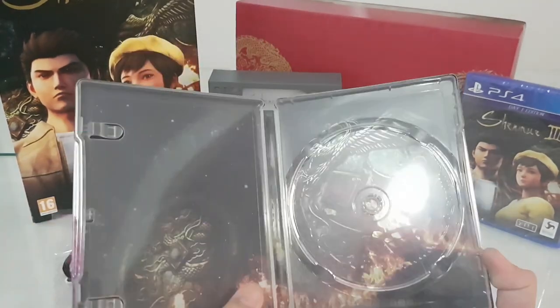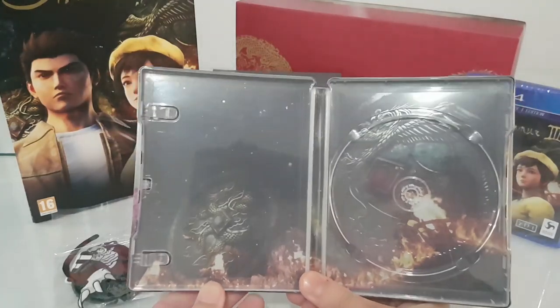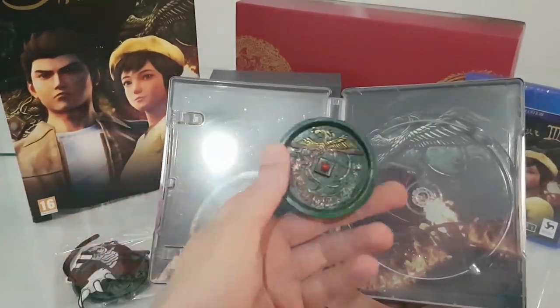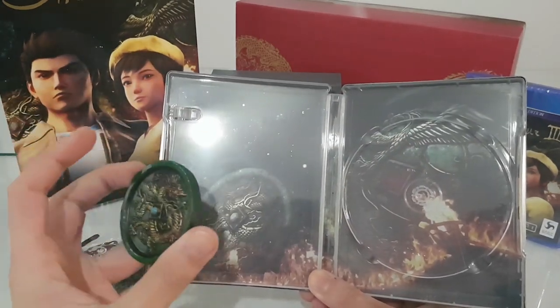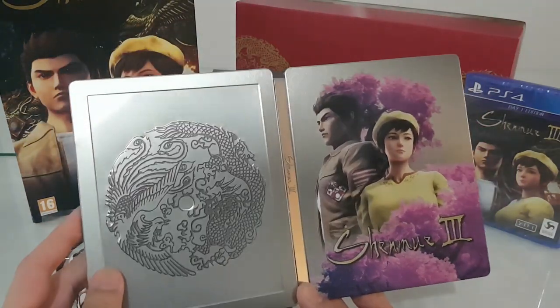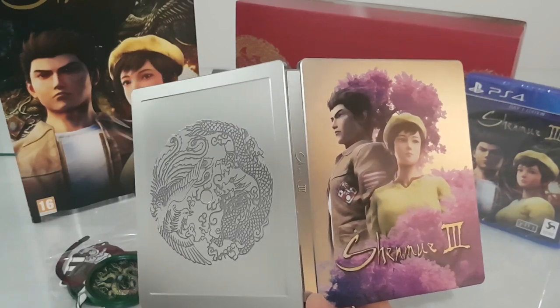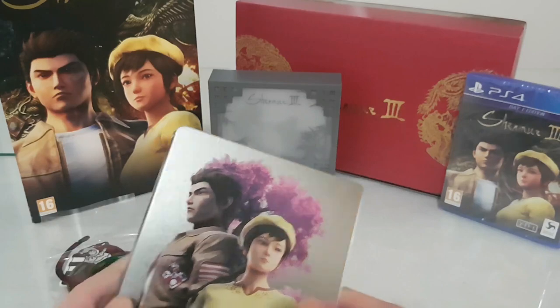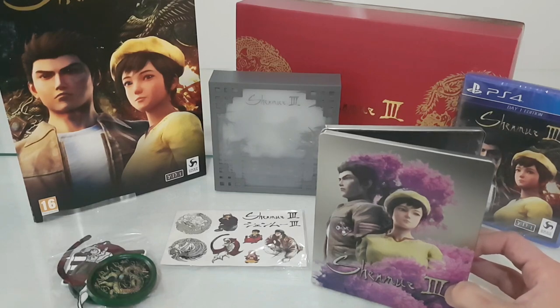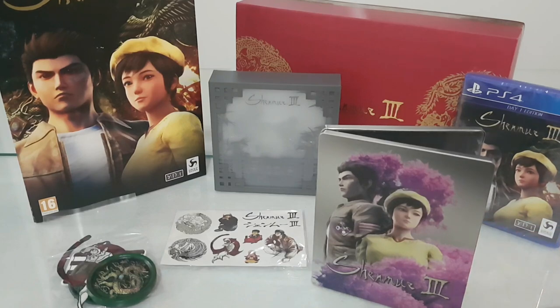Or connected with the stars. And inside we have a nice beautiful picture — we can see fire here — and basically the double mirror design: here is the phoenix, and here is the dragon. This is the beautiful steelbook we've been waiting for — waiting 20 years to see the continuation of the Shenmue game. I never had a Dreamcast system, so I never had the opportunity to play the first games. But I already bought the first and second game in remastered edition, so I'm going to start with those first and then continue with Shenmue 3.